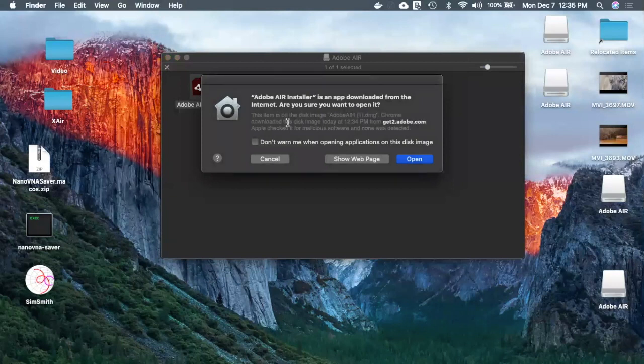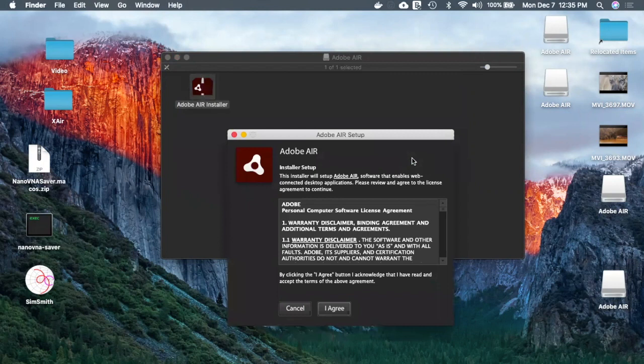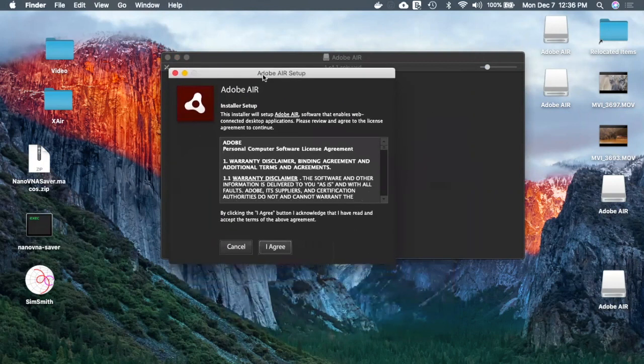It says that the Air installer is downloaded from the internet. Are you sure you want to open it? Yes, I am sure. Click the open button. All right, it's going to step us through installing Air. And I definitely agree to all of this.